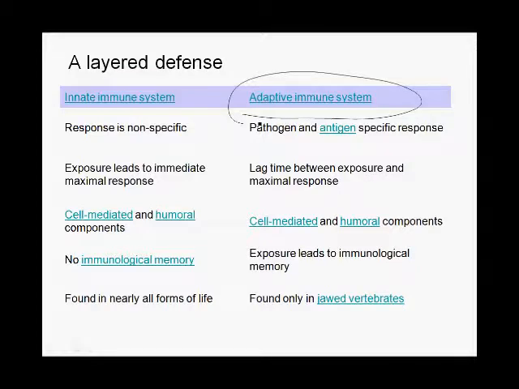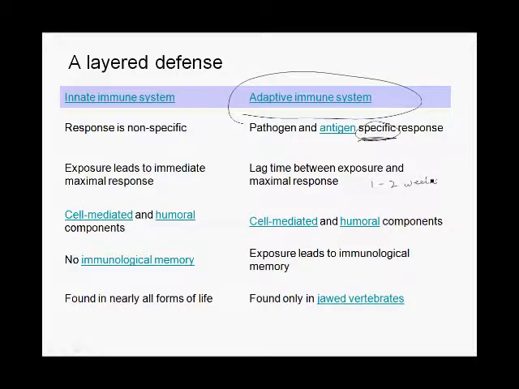This wonderful defense system that mammals and other vertebrates have. Okay? The special characteristics of the adaptive system are that it is specific. Okay? So it is directed against a particular virus strain or a bacterial strain. Now, even though it is wonderfully specific, there is a cost, or a disadvantage, to the adaptive immune system: it takes some time for the body to launch an adaptive immune response, typically 1 to 2 weeks.